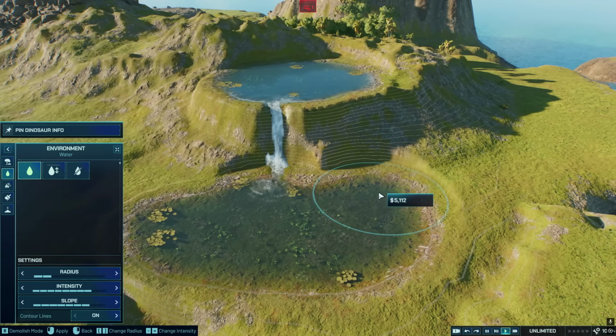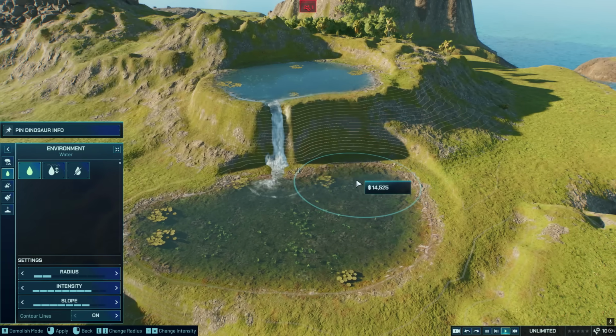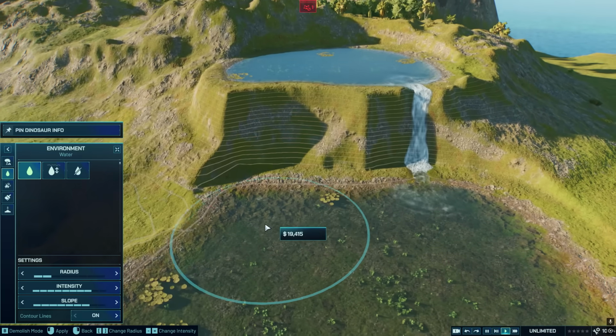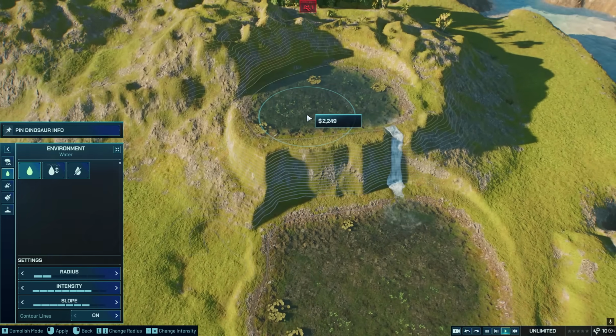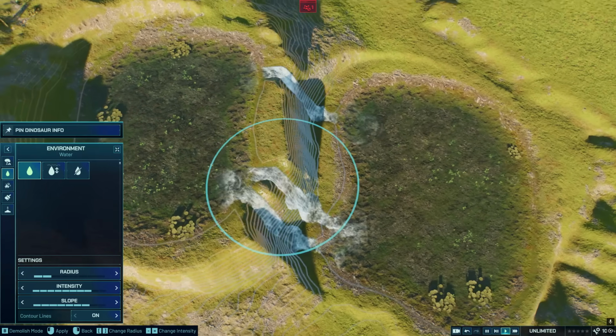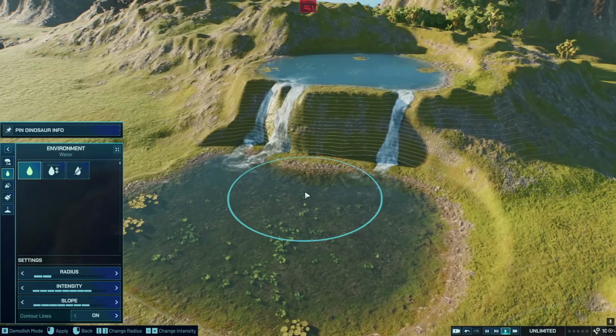But of course there are multiple other ways to make waterfalls as well. And it can get a little bit finicky. As you can see, it's jumping around quite a lot. So sometimes it is very difficult. But you can also do it in reverse, so if you want to go to the top and then push to the lower level, it's the same thing. So you can go ahead and create some waterfalls like that.